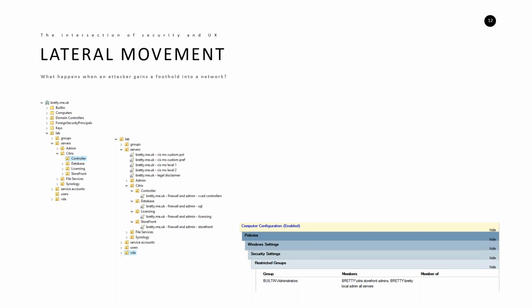Just because you're, I don't know, a Citrix licensing admin doesn't mean you can then move onto a controller and have those same rights. Another thing is those groups, if you have the ability in place, then make them change-audited groups. So put a process and security around how you get put into and removed from those groups. A user can't just come along and put themselves in the group, or if they do, then the right people are alerted, and you know who has access to what parts of your platform.